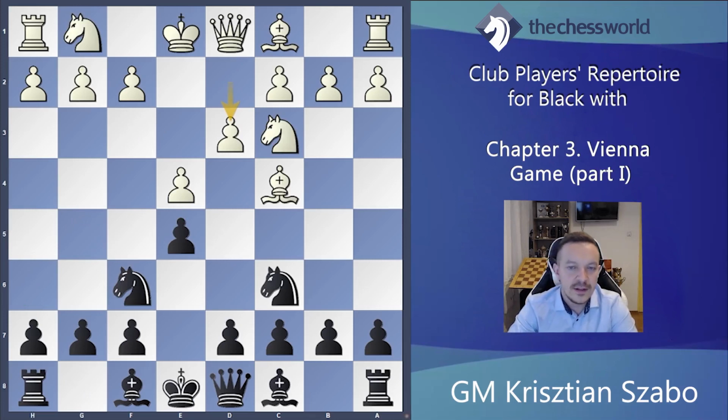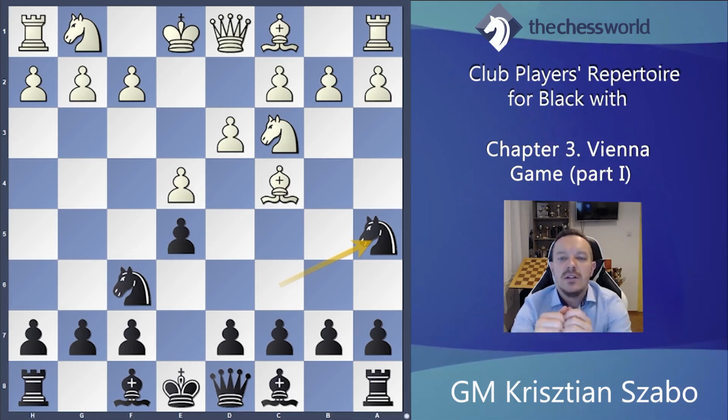And okay, knight a5. Actually, the basic of the Vienna is to play knight ge2, when white refrains from playing knight f3, this way reserving the right to play f4, and white's setup on the king side will be elastic, like this one.